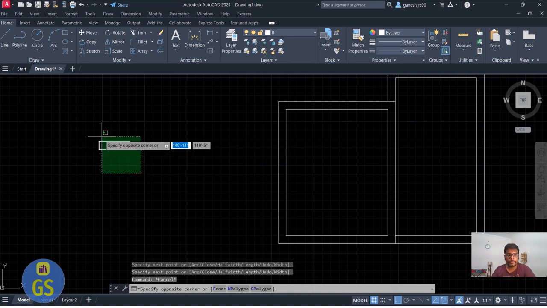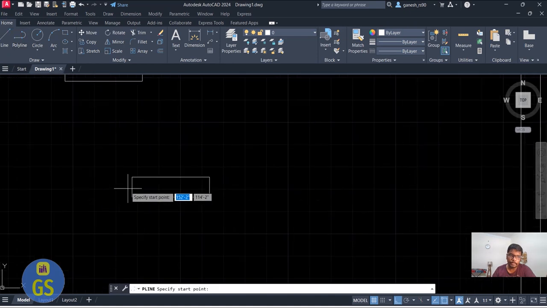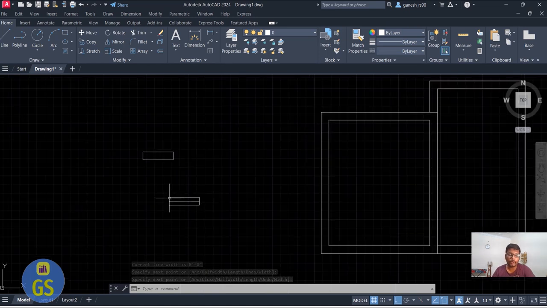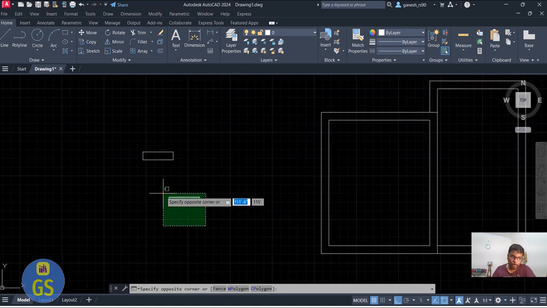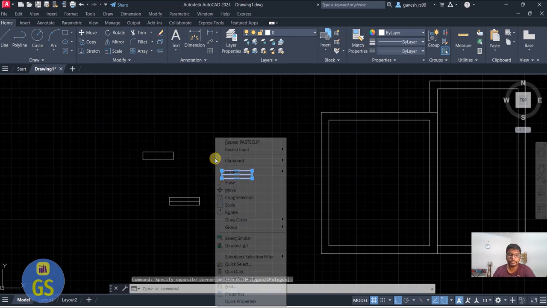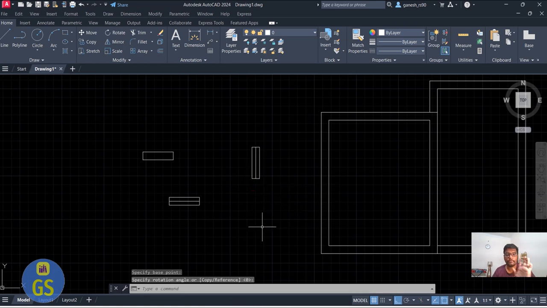What I'm going to do is copy and duplicate this part. Now I'm going to add a middle line and use it as a window. I hope that's understood. Now let's see how I do it on the screen. Copy this again and keep it separately. Now this is going to be a window, and this is going to be a door. Now just rotate it 90 degrees. Just click it and rotate it. So 2 windows are there, 1 door is there.